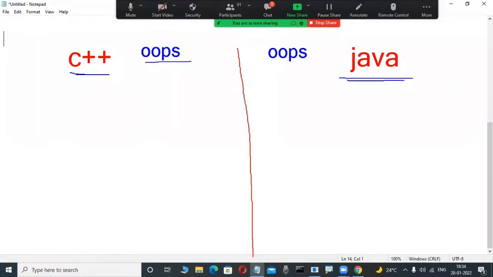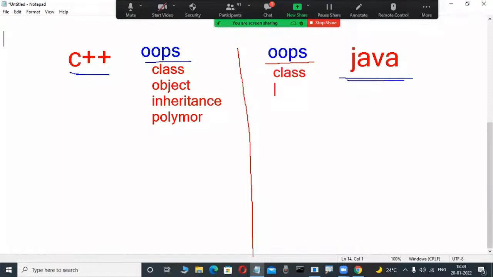Here OOPS concepts means, maybe some fellows have an idea, a class concept is there. Again, object is a concept. Again, inheritance is a concept. Observe here. Again, polymorphism is a concept. Maybe so many fellows have an idea. Now, roughly, check it out. In Java also, OOPS concepts are there. What is class? Okay, fine. What is object? Some concepts are there or not? Yes, here. What is inheritance? Okay, fine. Yes, here. And again, what is polymorphism? So many concepts are there. That's why conceptually class, object, inheritance, polymorphism are conceptually the same.